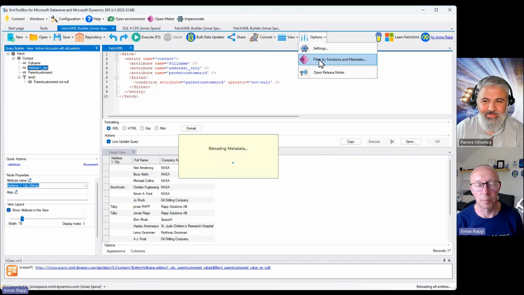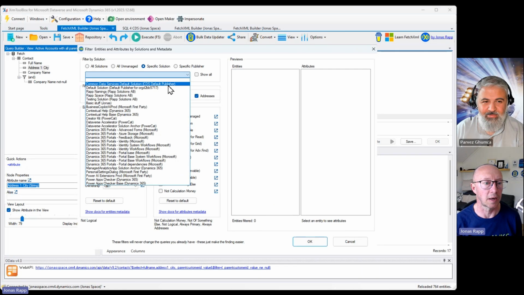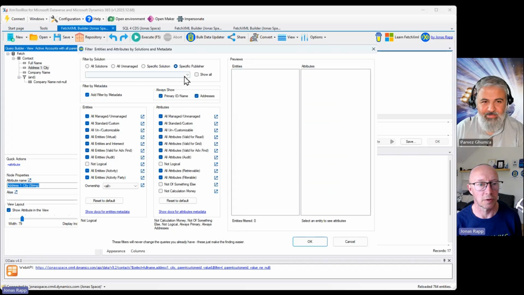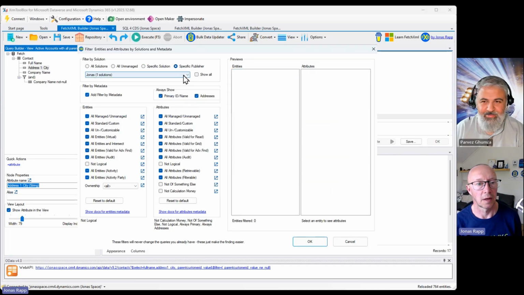This is also a bit more fringe feature, to filter by solutions and metadata. So then I can say, well, currently I'm only working with something in my Rapp space. Okay, then I'll only see those entities and the attributes of those entities. I can also only show those from me, Jonas, and so on. I can do that in different ways.